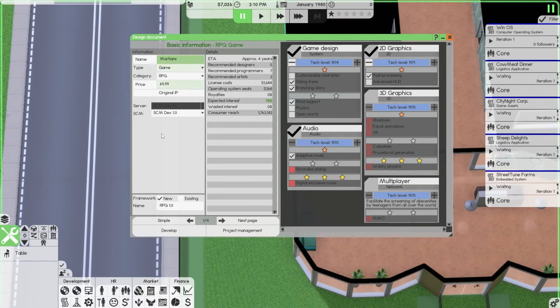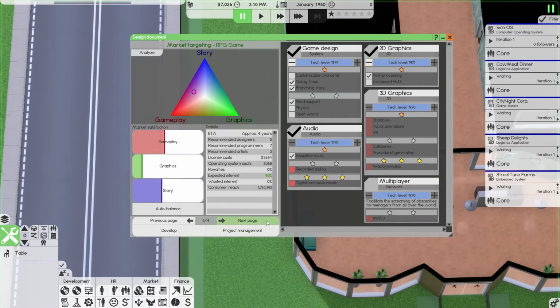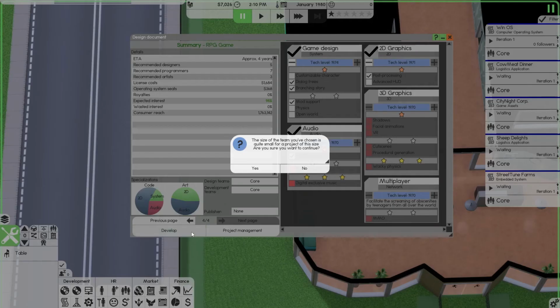Control paste. We're back to Martians. That's a tip. And that's the best we're going to be able to do. And we're going to develop. And it looks like we need 7 programmers, 5 designers, 3 artists for this.